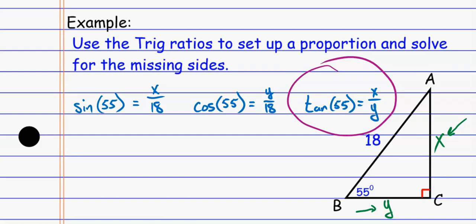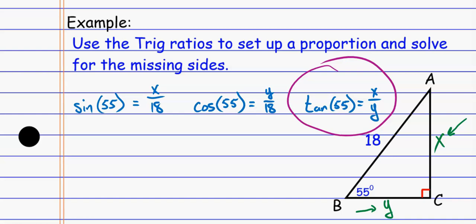And so the idea is you have to choose which trig ratio will actually allow you to get to the answer. See, when we look at this guy, because I have the 55 degrees, the thing that's given is the hypotenuse. I know the hypotenuse, which means if I want to find missing values, I need to use trig ratios that use the hypotenuse. Okay? And if I wanted to find the opposite side, I want to use the sine function. All right? If I want to find the adjacent side, then I want to use the cosine function. So that idea of looking at which angle I have and which side is given will help me establish which trig function, which trig ratio I want to use.